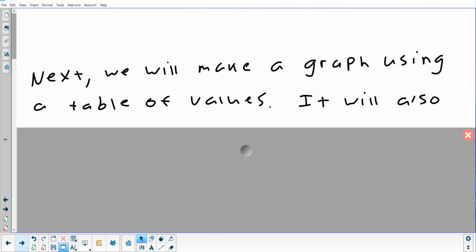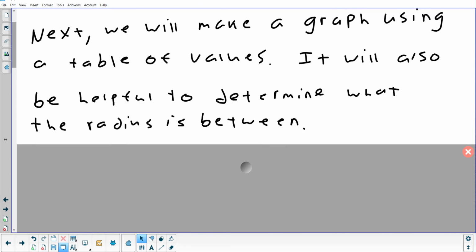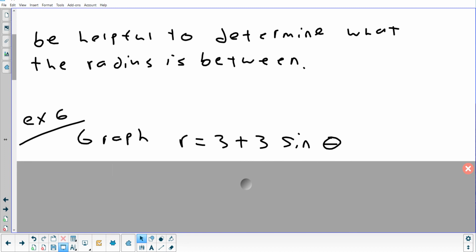All right, so now we're going to look at another graph in polar, a lot more complicated than just a simple circle or a line. But what I want to do is figure out how to think about what something looks like in polar. So we're going to make a table and figure out what's happening. We're going to break this graph into sections, and if you look at it one section at a time, I think it helps it make sense. So that's what we're going to graph.